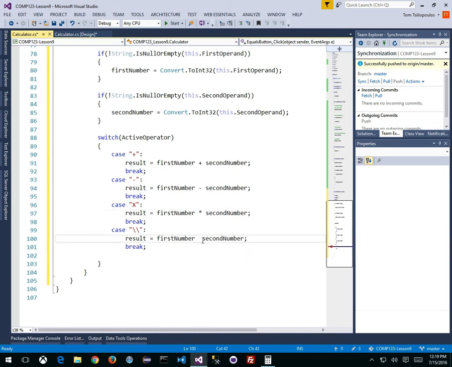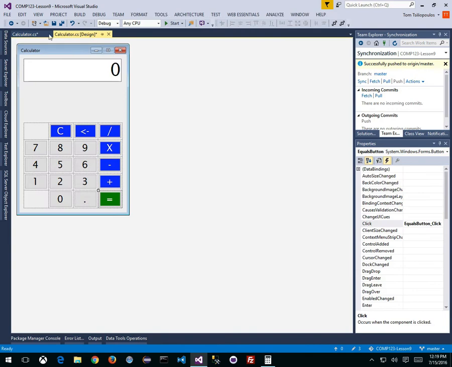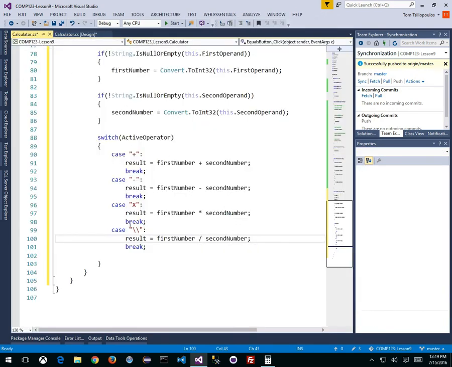I can divide by 0, right? I got to be very careful. First number divide by second number, and it says only the first number, and it's the wrong one. Is it the wrong one? It's this one. Did I make it the wrong one too? No, I did the right one. So it's not that one, it's this one. That's it. There you go. I'll be okay. So this is the case, right? So then we want to do that second number.